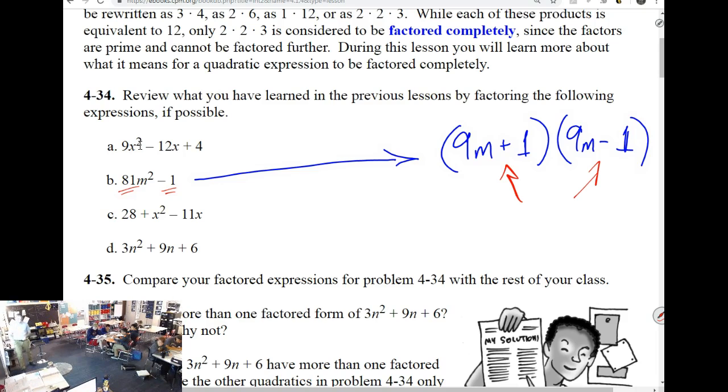So engage with A, C, and D for a moment. Try to figure out how D is different than what we've done. And that's what 35 then works us through, is how there are different ways. If you can't figure out how it's different, just do it how you're familiar with, but that will guide us to it, not right now. Take a couple minutes to engage with them on your own. I want you guys to discuss.